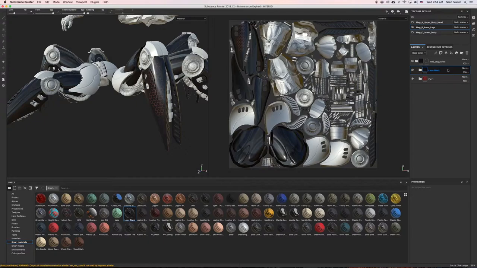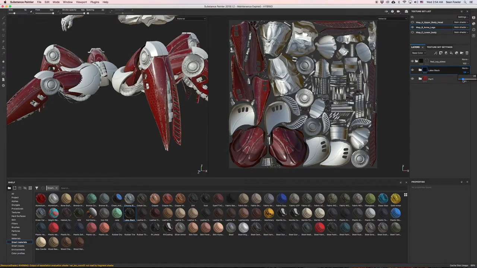To do that, I'm going to go to base color, because that's the first thing I want to take away. I want to get some of that red back, so I'm going to click where it says 100 and bring that all the way down, and it will retain its full diffuse albedo, base color value. But I like how the black is darkening the look a little bit. It gives a dark desaturated look, and I think I'm just going to go with that and leave it in there.